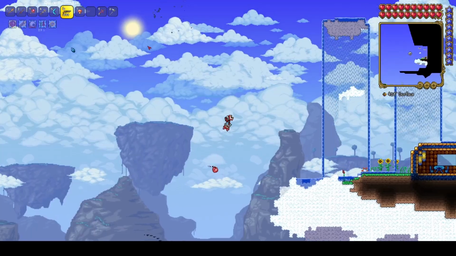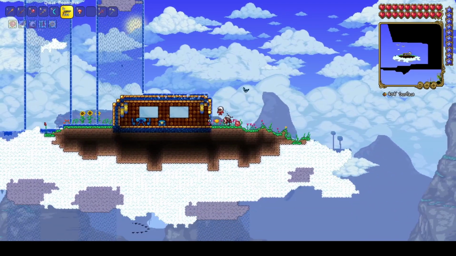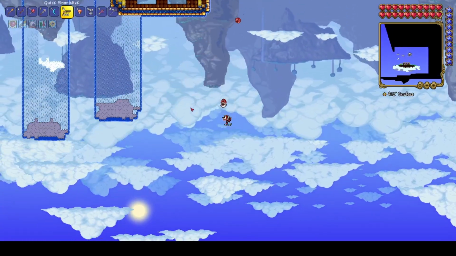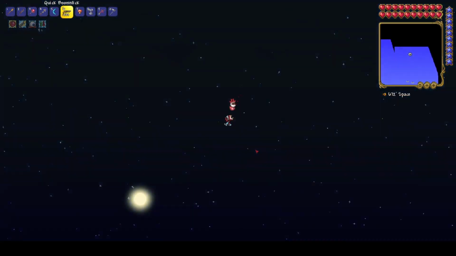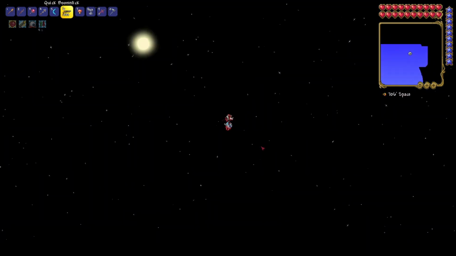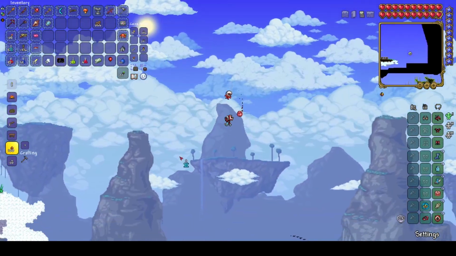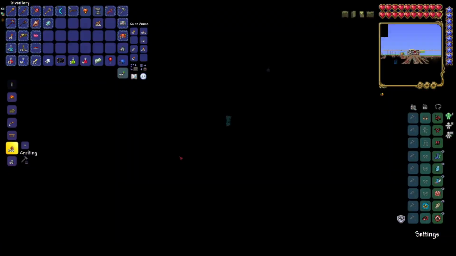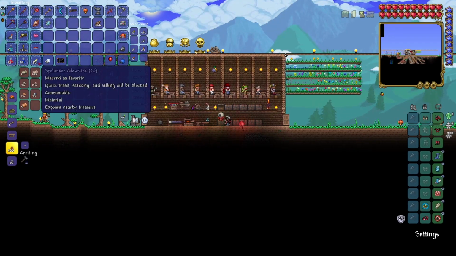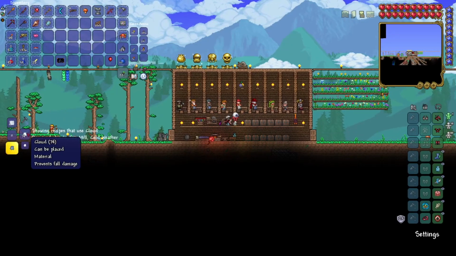Here's one. And we get a shiny ribbon. Nice. Combine that with a blizzard in a bottle. Ah, my potion is about to run out. That sucks. Okay, we got one. That's something at least. Some material. Okay.